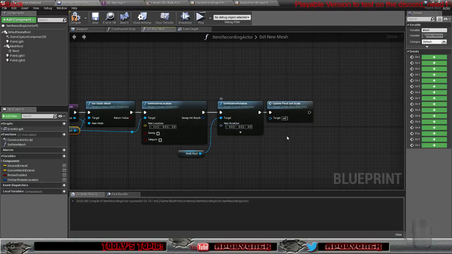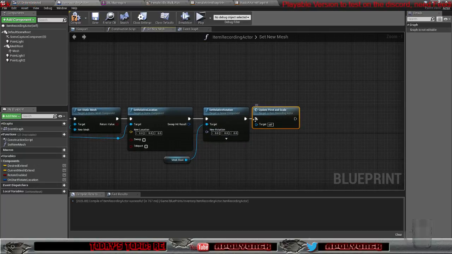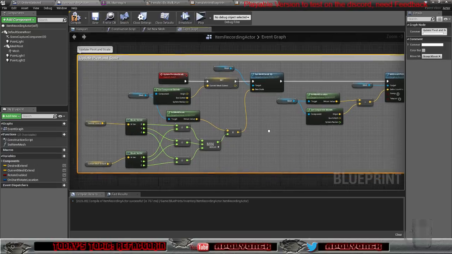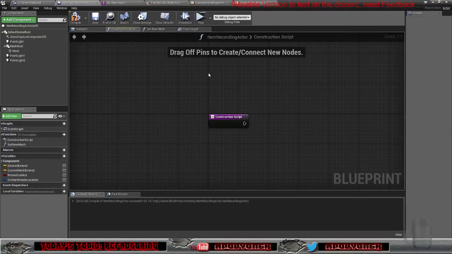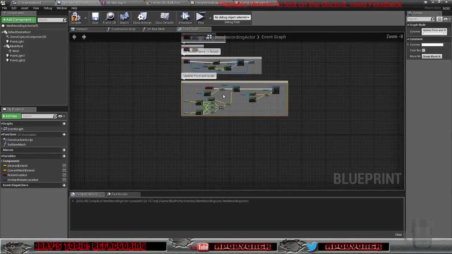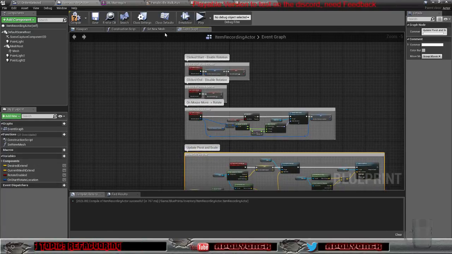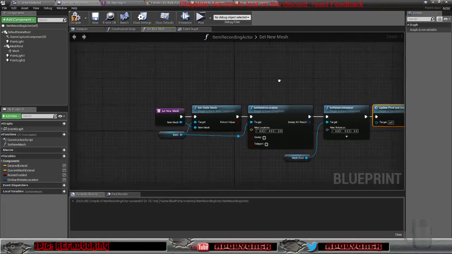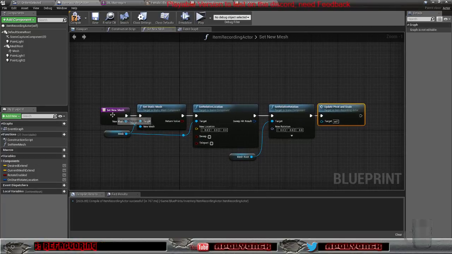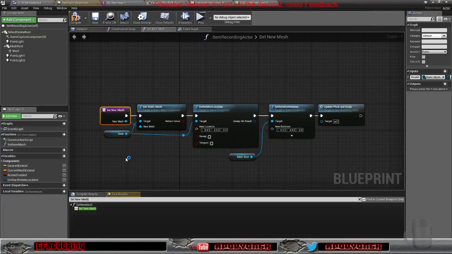We are resetting the rotation. Oh, and then here we're doing update pivot and scale. That's what we call that. And the set new mesh will be called from outside somewhere. Let's see, find references.